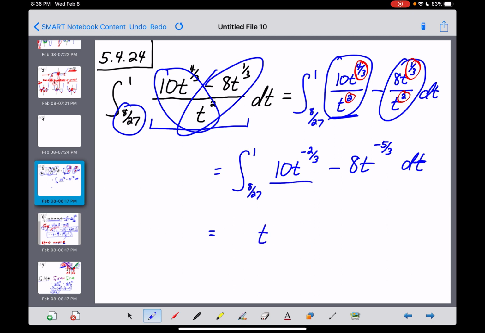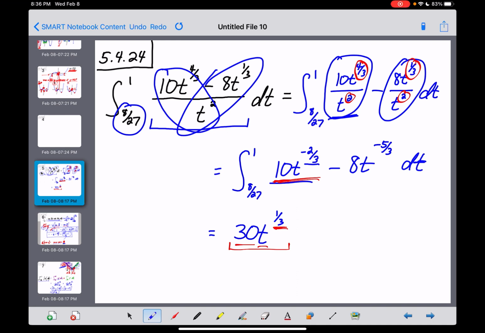We're going to have a t. We're going to raise our exponent by 1. So negative 2/3 plus 1 is going to be a 1/3. And then we take the old coefficient and divide it by the new exponent. 10 divided by 1/3 is 10 times 3. That's going to be a 30 right there. Now, probably a good idea to take just a second and in your head ask yourself, what's the derivative of that term right there? 1/3 times 30 is 10. T, and dropping the power by 1 would get you negative 2/3. So I think we're in a good spot.